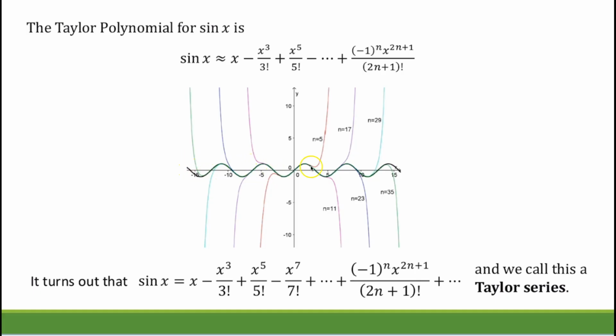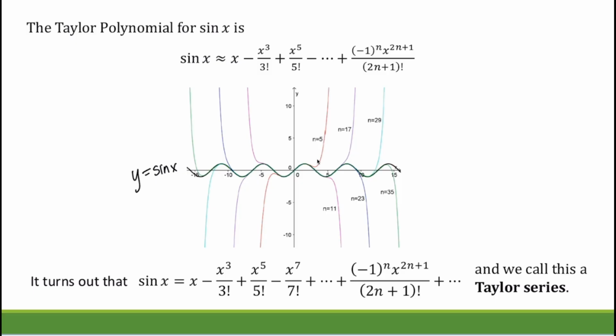So here is a graphical understanding where the sine wave is the one that just goes on from negative infinity to infinity. So y equals sine x is the black function. And now let's go ahead and pick one of these. So let's say n equals 5. That's the fifth degree Taylor polynomial. So that is these first three terms right here. That function graphed represents the sine function, but only within a small interval around 0. So outside of that small interval, this fifth degree Taylor polynomial isn't a good approximation anymore.